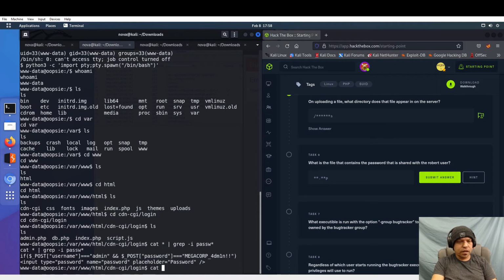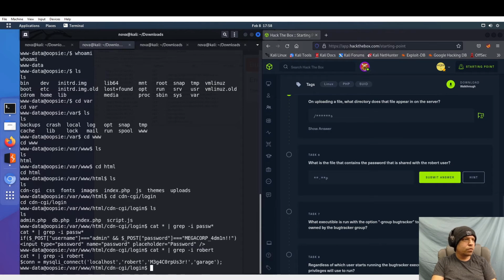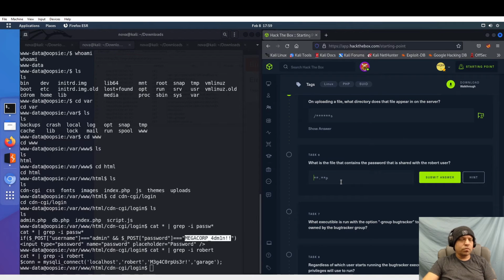And then if we were to cat star grep, so this is going to be in the db.php, but now we have a username Robert with his password megacorp. That might come in handy. And I'm going to go ahead and write this password down that we found as well. Don't forget the exclamation points. So this is going to be db.php.